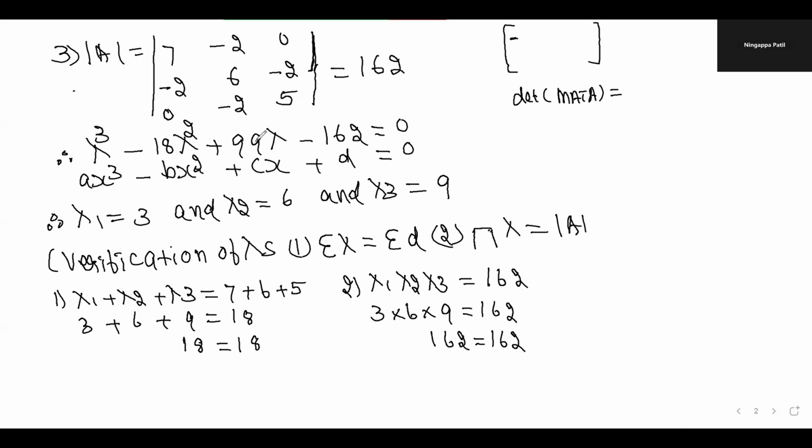And actually, you have to factorize and find the values of lambda. That is a very, very lengthy process, and you are wasting a lot of time. Then I will give you the shortcut method. This is a cubic equation, ax cube plus bx square plus cx plus d equal to 0. Then in the calculator, you can find out these values.